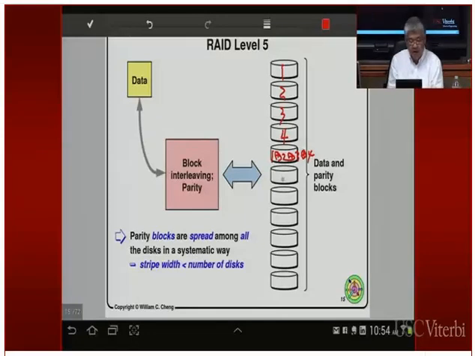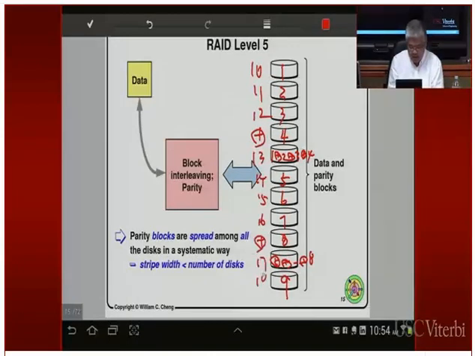Then I write the 5th block over here, then 6, 7, 8, and the parity of 5 through 8 over here. Then 9, 10, 11, 12, and write the parity right here. 13, 14, 15, 16, write the parity over here. 17, 18, 19, 20, I write the parity right here.